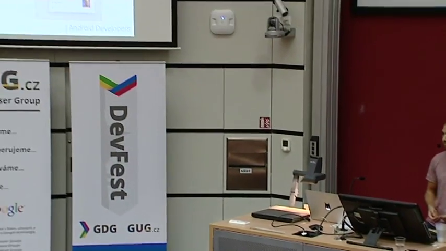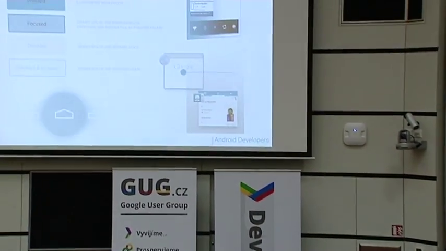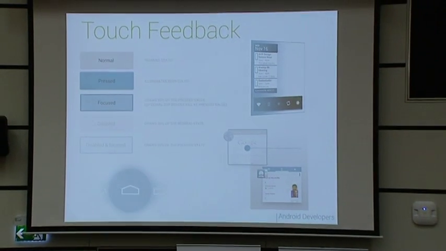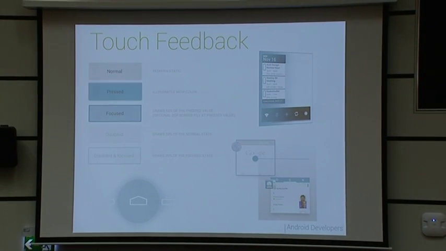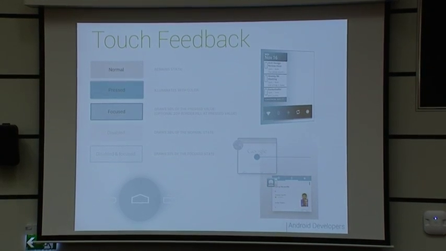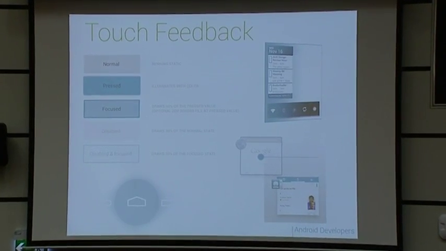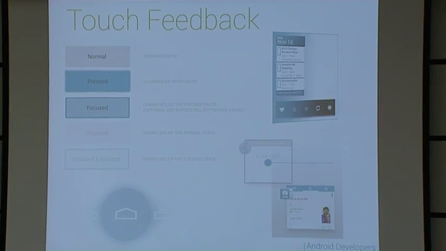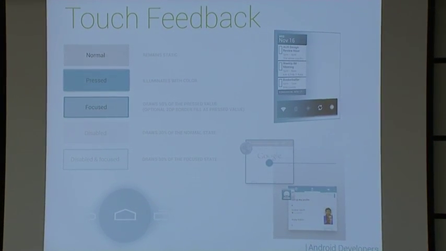The second one is touch feedback. Every single thing in your interface that is interactive, that you can do something with, should react when you touch it. It sounds simple, right? But so many applications I run through, touching list items, there's no touch highlight, or you're swiping and there's no force field glow or something to indicate something's happening. Everything that is interactive should respond to you. We've got some great ways of doing it in the platform.